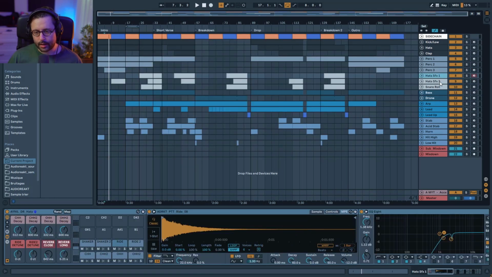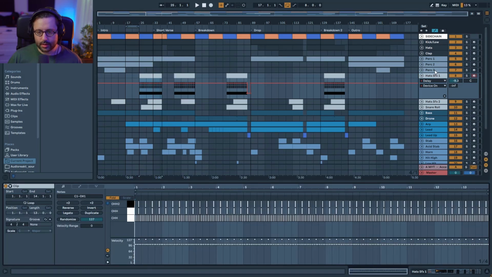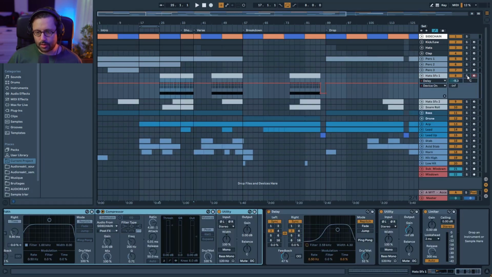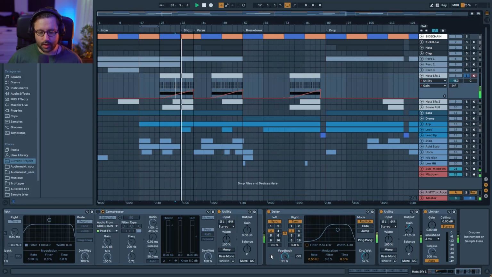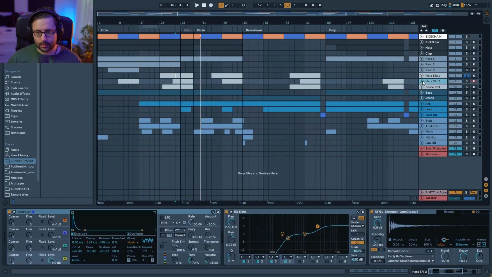Now we have our hat SFX1, hat SFX2, and snare rolls. For the SFX1, I reuse the same drum as here, but I use just the closed hat and the open hat. I use exactly the same pattern, but I transform them into an SFX. The way to do that is I apply a lot of delay, and as well there is automation on the gain, so it will progressively go from mute to hearing it more and more. Because of the delay and the very long feedback, it helps build tension. So that's the first thing I've done.